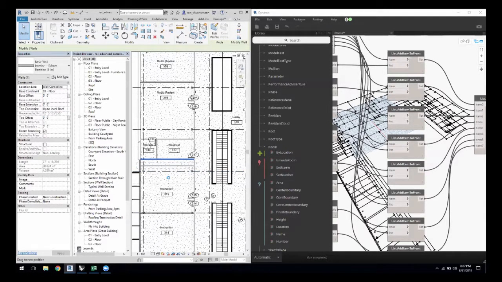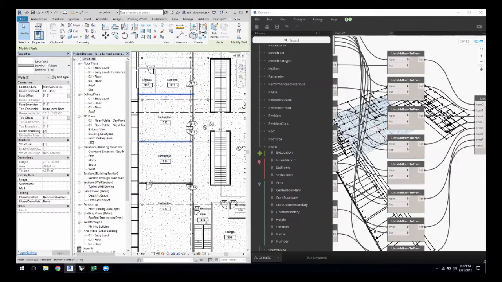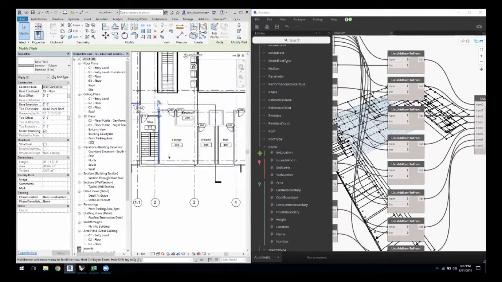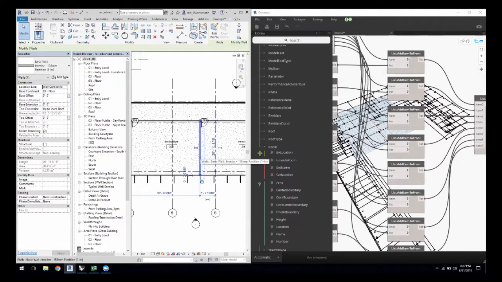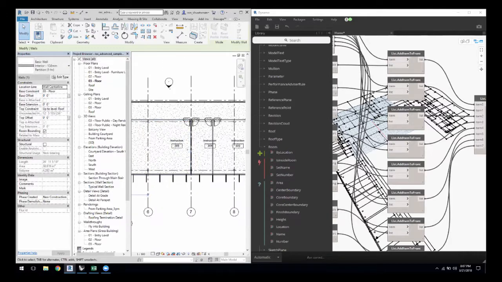Move. I really want you to see the change. So we're working at level 3. I'm just moving these walls because you'll be able to see the update. And move that. I'm going to move all these guys over. I've actually been moving these all night. I don't even know where they were to begin with.